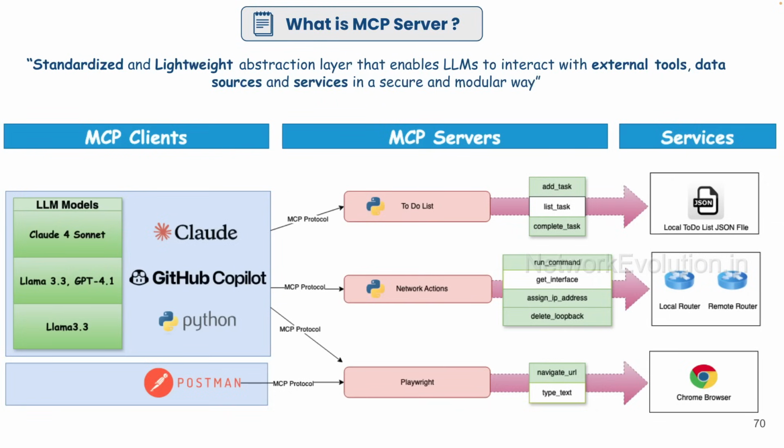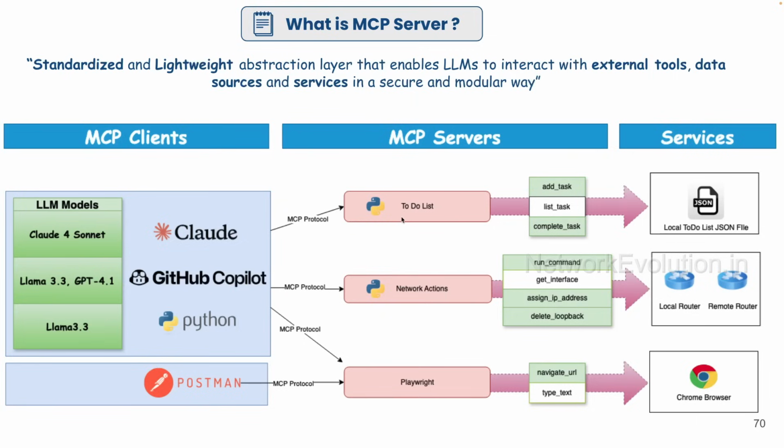So MCP is a standardized and lightweight protocol created by Anthropic to enable LLMs to seamlessly interact with external tools, data sources, and services. Here in our example, I'll be using Claude Desktop, GitHub Copilot, and a Python program as the MCP clients. And we'll see even one example using Postman and Playwright. And all these clients are going to use MCP protocol to interact with these MCP servers.